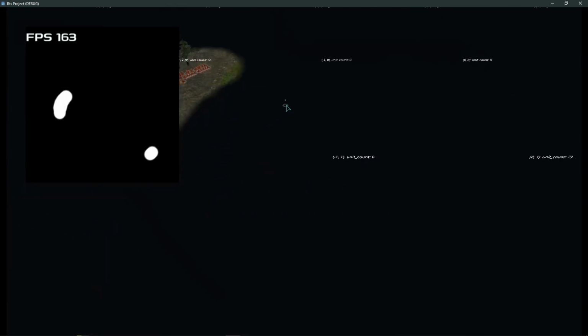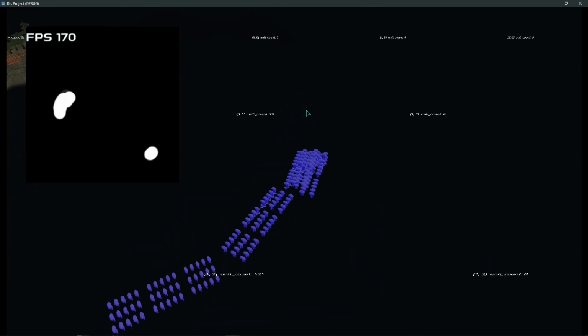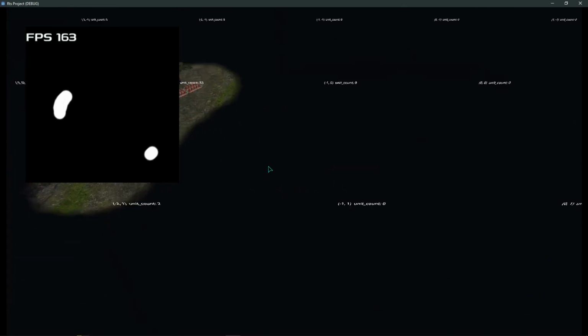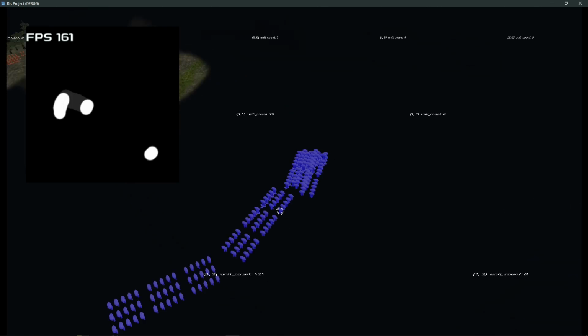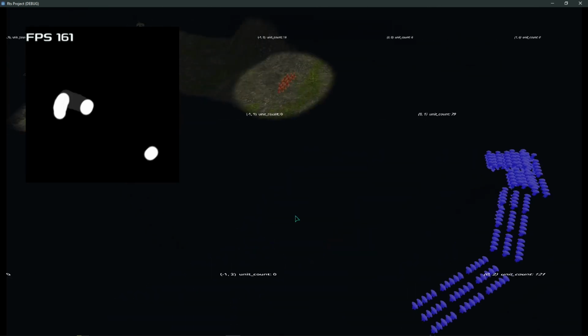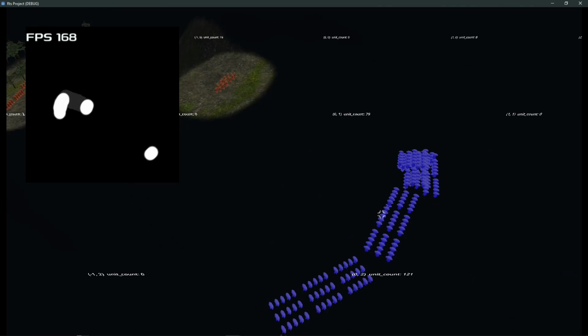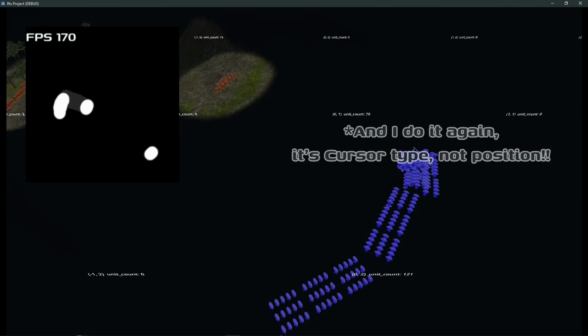So see that I have these units which are not hidden by the fog of war yet. I am working on this. So you can see that I have units that do not belong to the same faction. This faction is player 1, which is red, and this faction is player 2. You can see that whenever the mouse reaches them, I am changing the mouse icon. So how I'm changing the mouse icon is actually pretty simple as well.